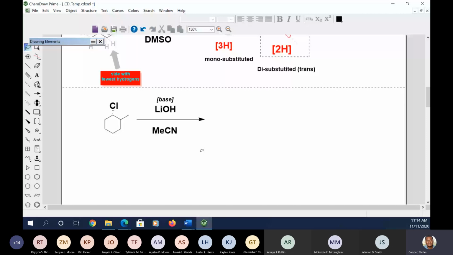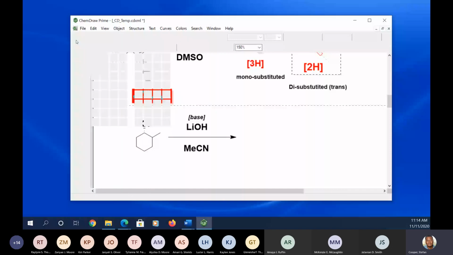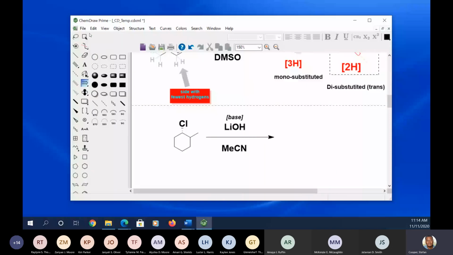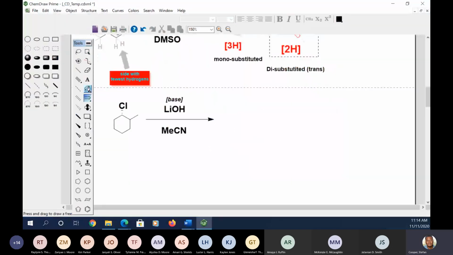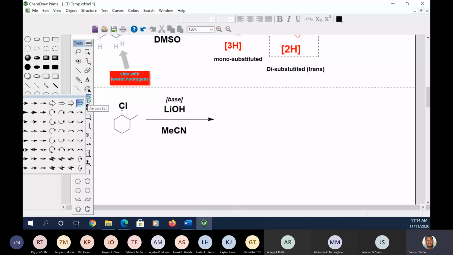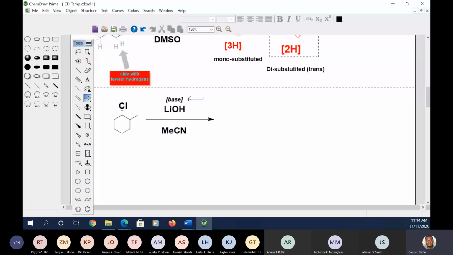You guys still with me? E1 and E2. Yeah, I guess that's right. I'm trying to say eliminations, right? I'm trying to say that please prepare yourself to think about doing an elimination. All right, so I'm gonna put that indicator here. I'm gonna make sure everyone's comfortable with that. Every time you see the word base here, this has to indicate elimination, all right?